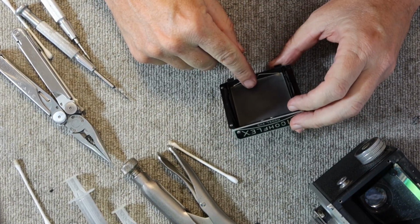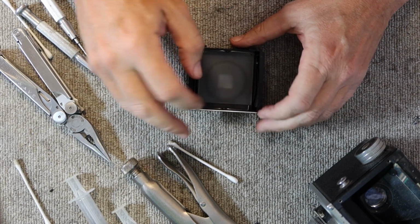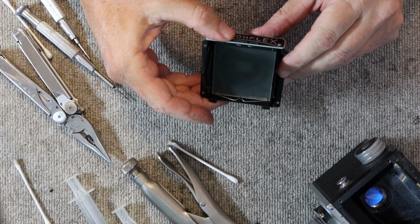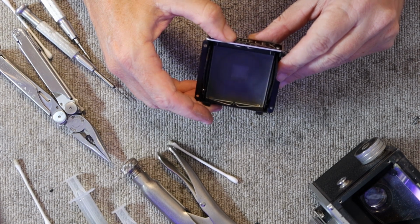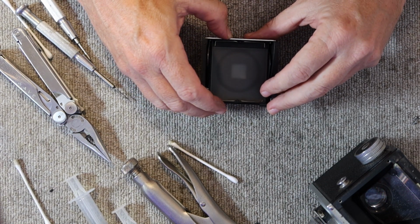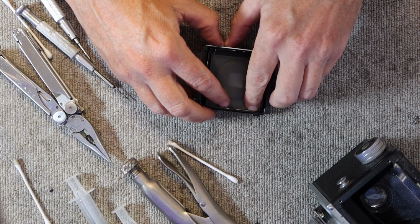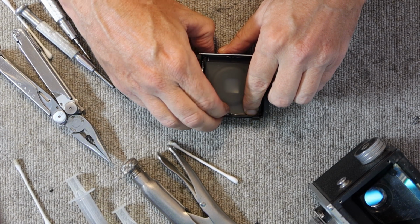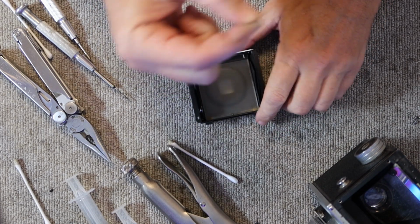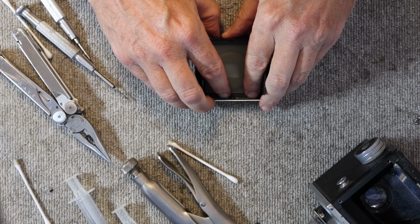And here we have the ground glass on the inside, and it is held in place with these two clips. So what we need to do is remove these clips, and what I do is I use two fingers when I remove one of these clips, because I found out the hard way that these can fly really, really far and land in impossible places. So I hold one side with a finger in the corner. With the other one, I just push down and pull it out, and it pops out like that. And I'll do the same thing for the other side here.